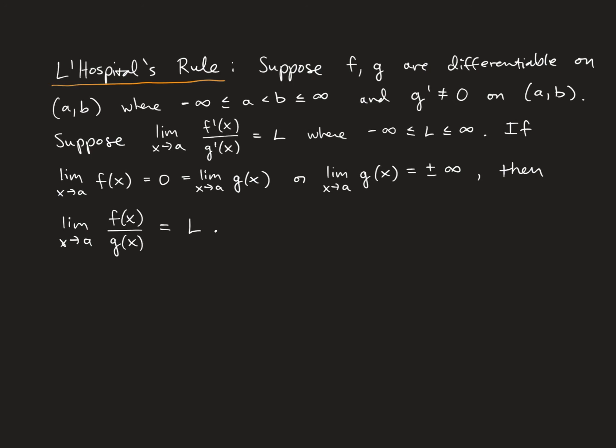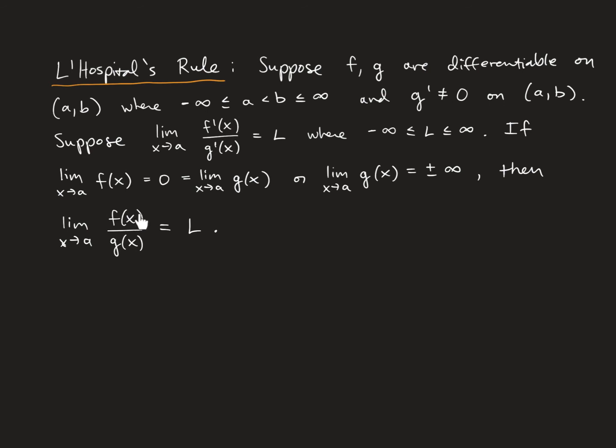The other case, and this is maybe a little bit surprising if you've only ever worked with L'Hopital's rule in calculus, and I was a bit surprised to find this out myself the first time: classically in calculus, you have the indeterminate form infinity over infinity. In fact, you really only need the infinity in the denominator. So you don't need the infinity in the numerator. Okay, so it could be infinity in the numerator.